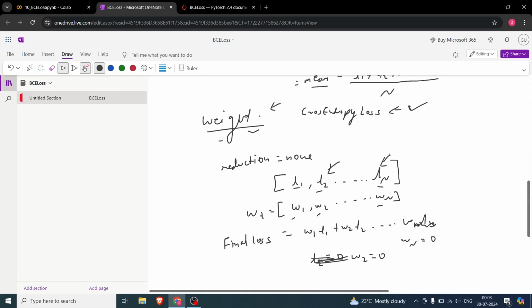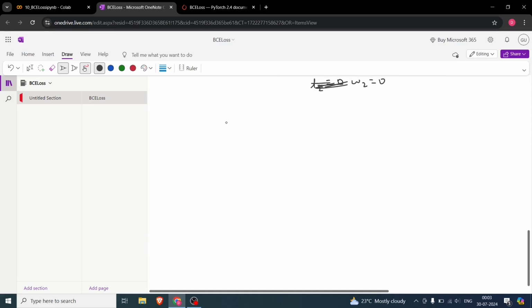Okay, let's take a simple example so that it is very, very clear. Let's say you have this simple neural network over here, and it outputs one value. You give it, let's say, 16 examples of 5 features. So the output is going to be 16 cross 1. Let's remove 16 because it will become difficult. Let's say this is 5, and this is 6 into 1 instead of 16 into 1.